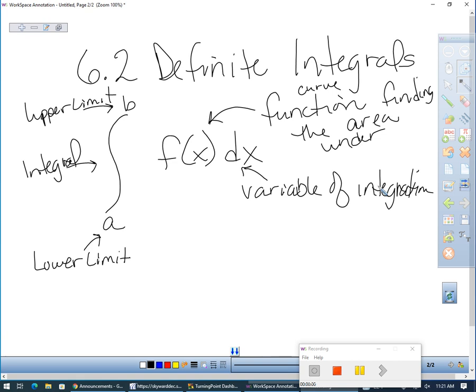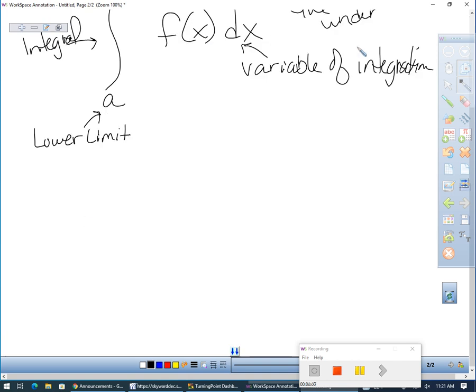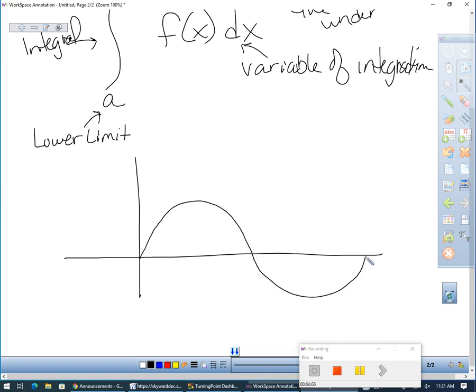So, a couple things before we get into how that all applies. If we were to graph this, we take that f of x function and we graph it. So let's say I do a beautiful graph and it looks like this. Any ideas of what that graph just was that I sketched? All right, so this is our f of x function that we just graphed.